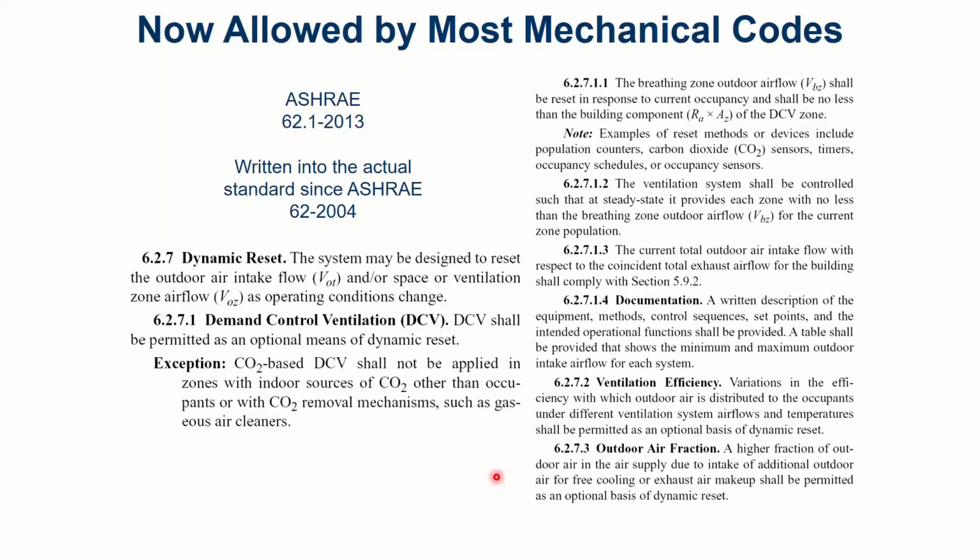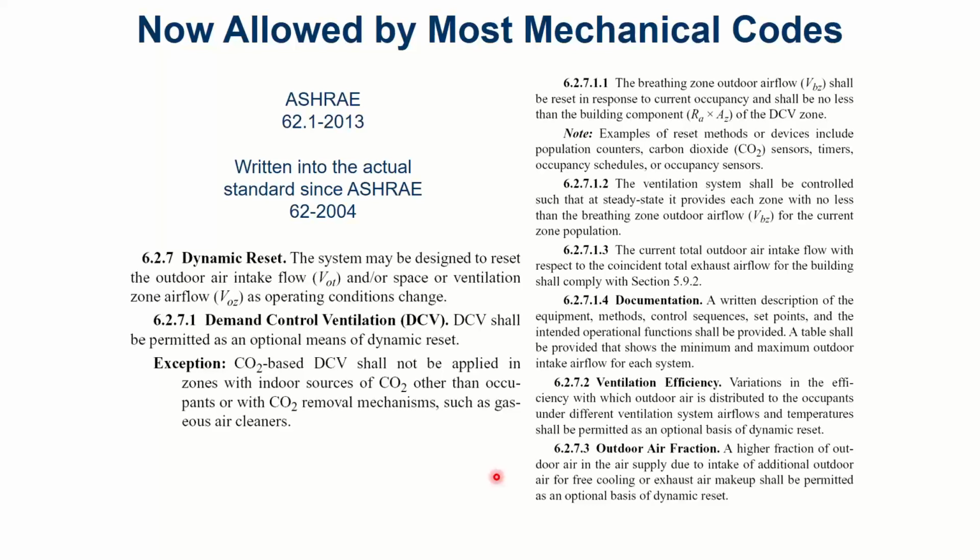It's not as accurate as CO2, or I shouldn't say not as accurate. It doesn't modulate like CO2. So I don't get the benefit of the little parts. For example, if your classroom is designed for 25 kids and there's only 20 there, CO2 would save me 5 kids' worth of outside air. Motion sensor would not. It only would help me in the moments when the kids all leave.